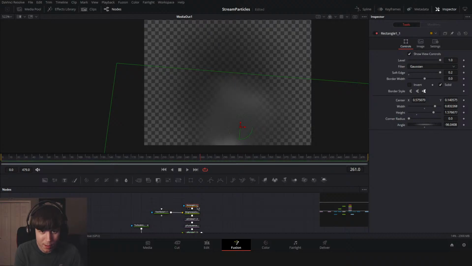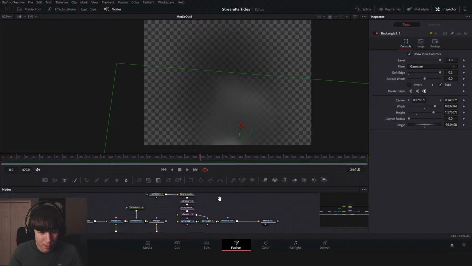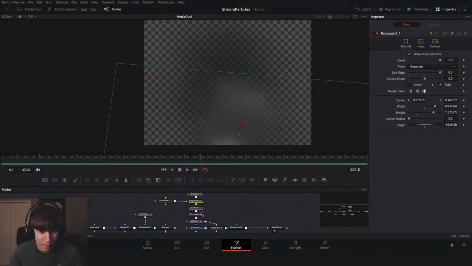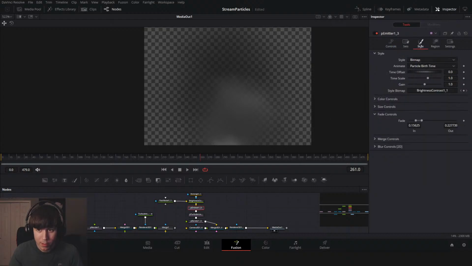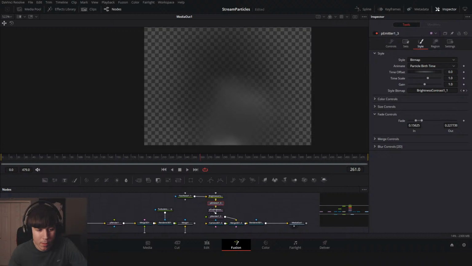That's just the area of influence for the brightness contrast. Okay. That's in the emitter bitmap. Okay.